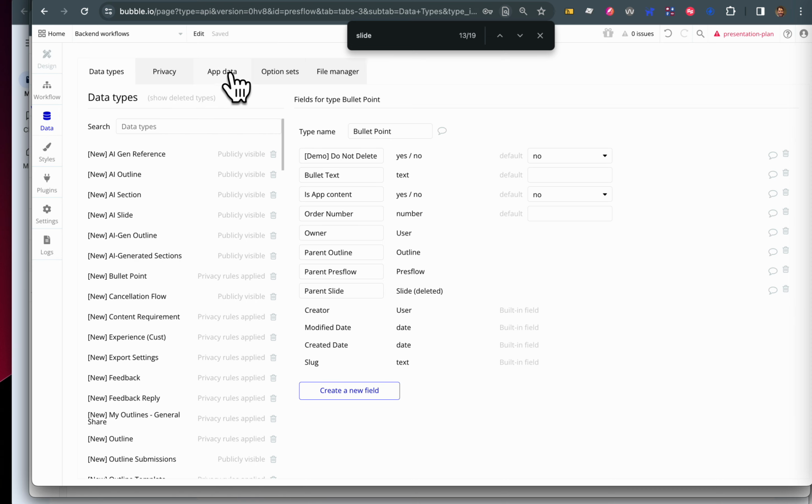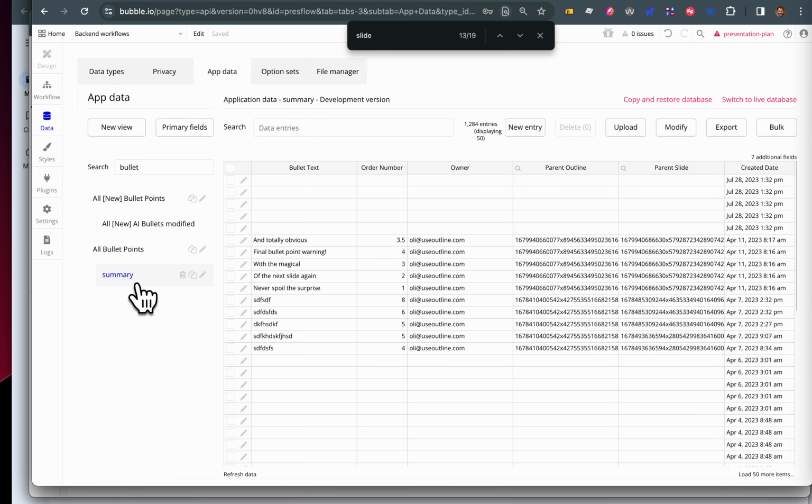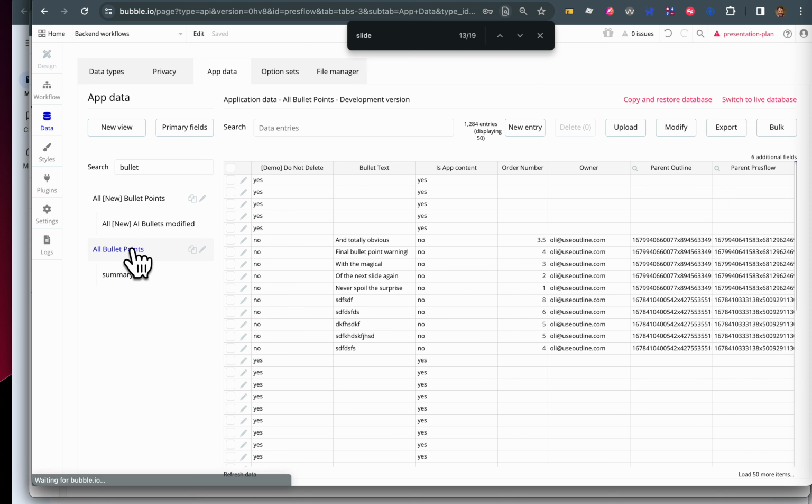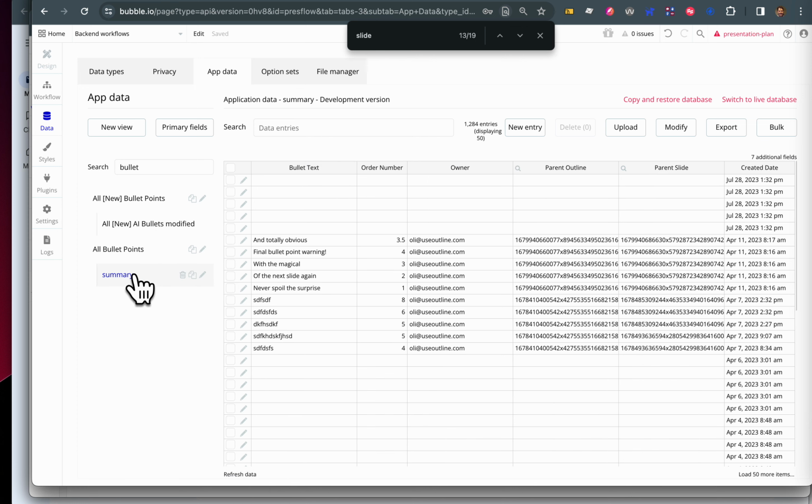One thing that might help you, what's going on here, bullet points are in there. Why are these empty? Why is that July 28th?